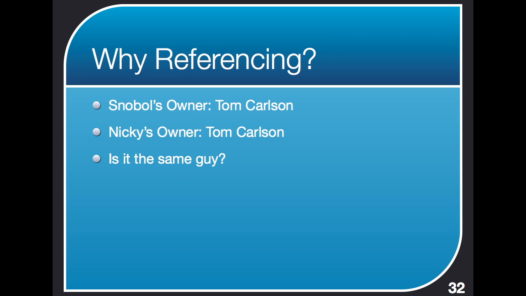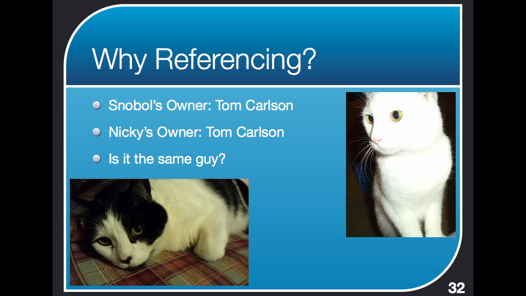Consider cats. Why? Because everybody loves cats. Well, okay, not everybody loves cats, but the internet sure loves cats, and I have lots of cats. Consider two cats. Consider a beautiful white cat named Snowball, but spelled like the symbolic programming language, because if you're going to name a white cat Snowball, you should at least spell it in an odd manner. Now, Snowball has an owner, and that owner happens to be me, Tom Carlson. Now, there's another cat, and that cat is Nikki, and Nikki has an owner. That owner's name is Tom Carlson.